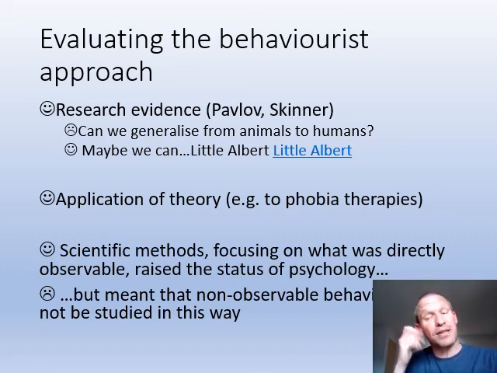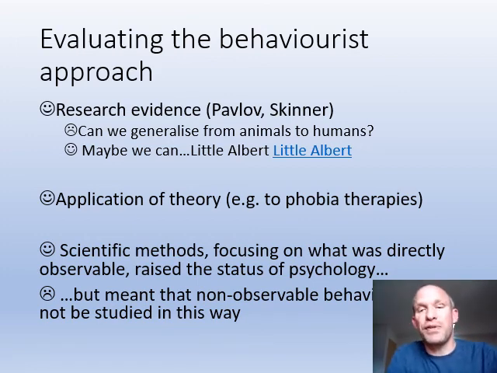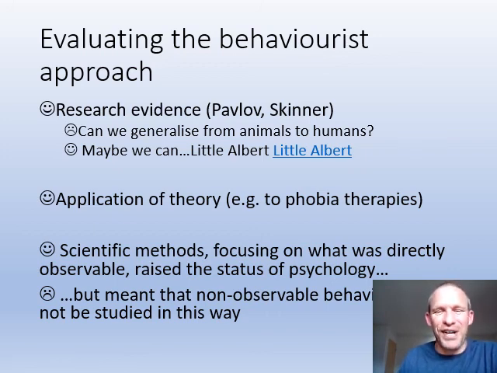Yes, when it came to the scientific status of psychology, this approach really helped psychology to move on through the scientific approach, directly observable, empirical methods. We'll talk about that more in a separate research methods lesson. But this does mean that non-observable things couldn't be studied. So that's where the whole mind and the role of that isn't taken into consideration. So again, we've got the scientific process there, but significant question marks about whether it's giving us the true answer to human behaviour.